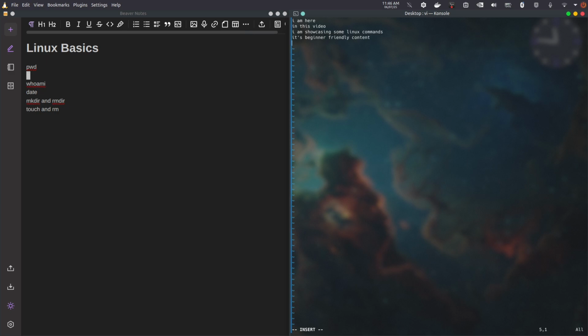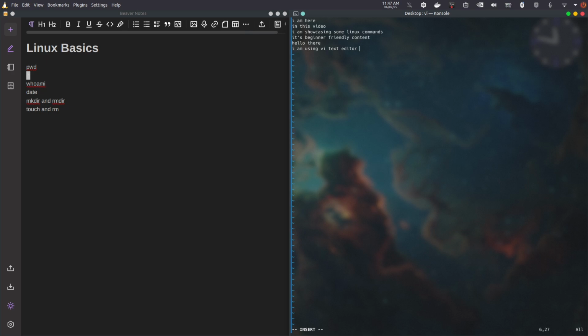Now let me insert some new data in this, like: hello there, I'm using vi text editor. Okay, now after you have written the content in the file using vi or Vim text editor, you can use any one of them.